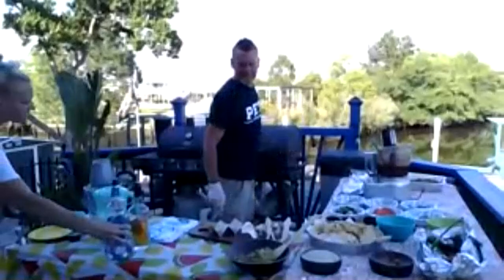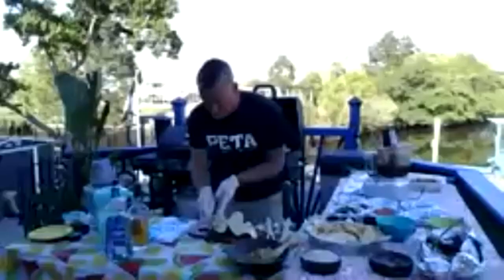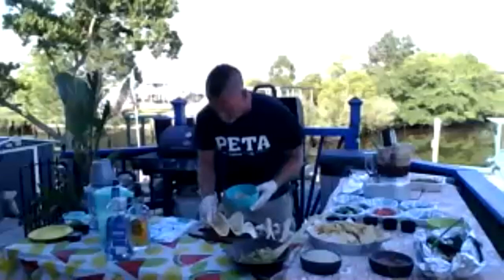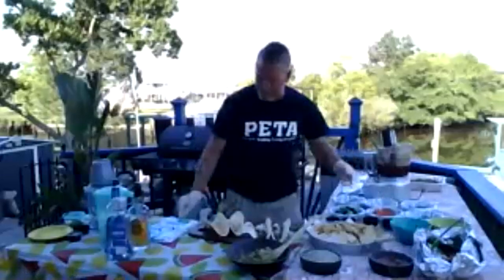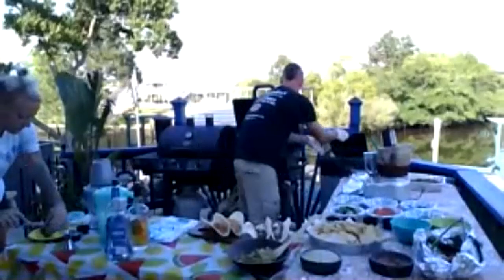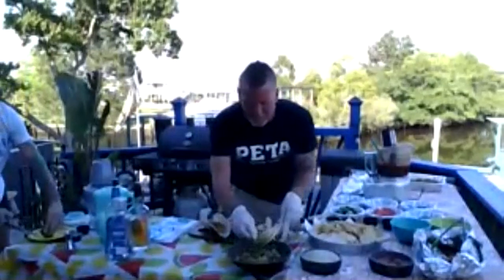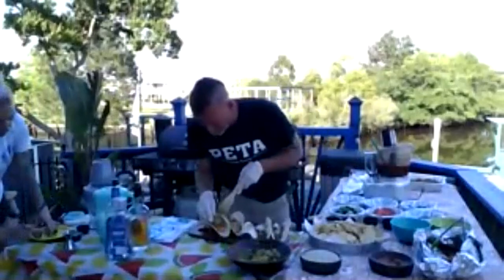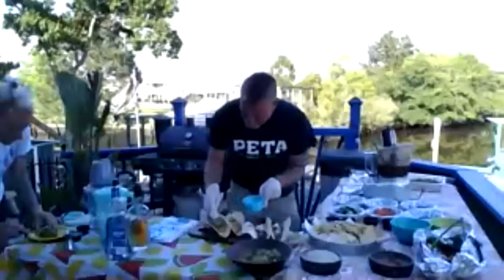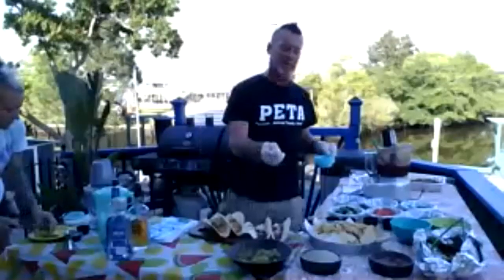Let me get my tortillas grilled real quick, nice and soft. On this one we made a cilantro lime coleslaw — we're going to put that slaw on the bottom. Then we're going to take our shrimp — nice, big, jumbo, golden, beautiful shrimp — and that goes on top. On this one we're going to put a little bit of our homemade fresh guacamole and a little more cotija cheese. And now we have a Cinco de Mayo festival: shrimp tacos, barbacoa tacos, homemade guacamole, and fire roasted tomato salsa.